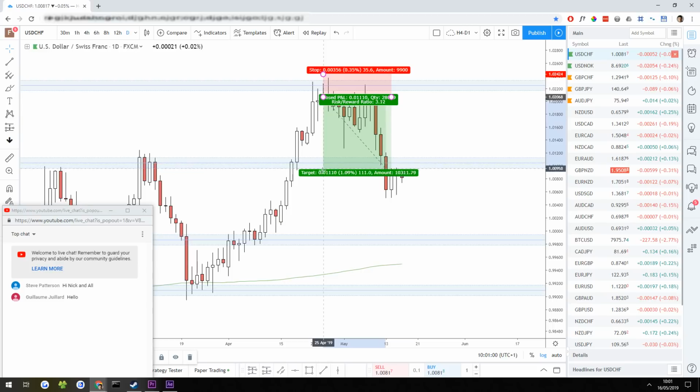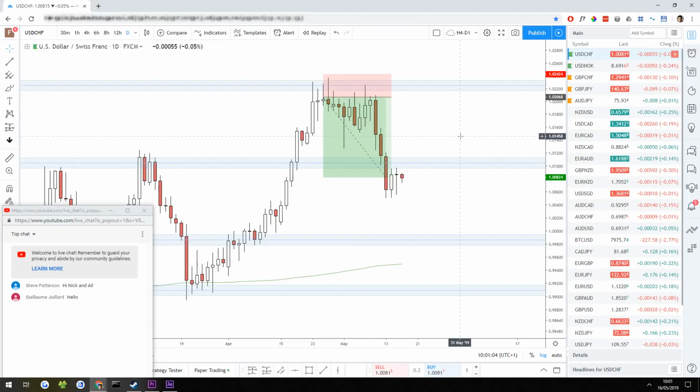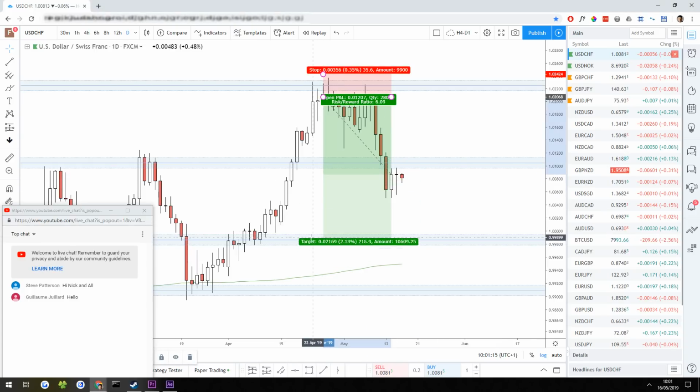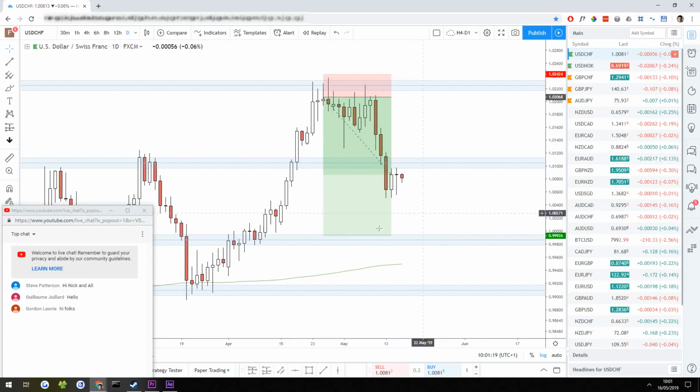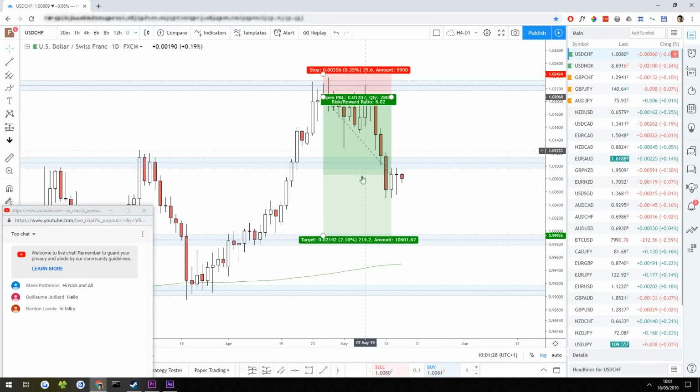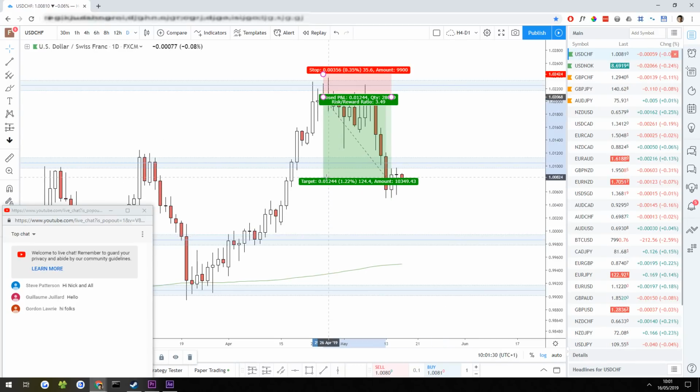I mean, we'll start off with USDCHF. Obviously, this one's in profit and it's going quite nicely, but I do want it to move further down. My original target was here. My original target was met, but I extended that target. The target is now, I don't have an exact number that I can give you guys, but it's around about down here at the support area. So price has been moving sideways for a few days, so it's not really going to that target. But I mean, it's a good trade nonetheless.